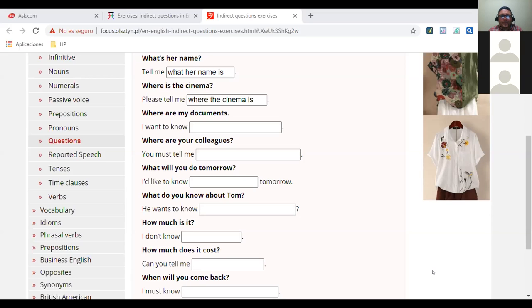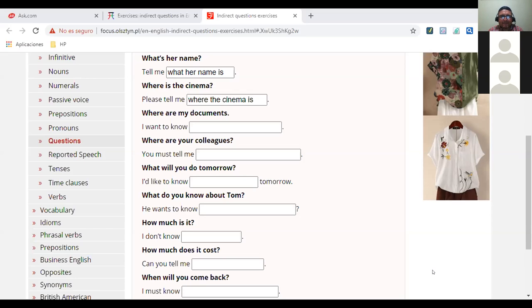Teacher, when do we have to omit the auxiliary? It's very simple. The examples that you have in bold letters are direct questions. When you're making direct questions, obviously you use auxiliaries. But when you transfer those direct questions to indirect, the auxiliary disappears because you start with something that automatically tells you that you're making a question, like, tell me, I want to know, you must tell me, can you tell me? So when you start your statements with those expressions, you know that it's automatically a question. So the auxiliary you use in the direct question disappears. It's not needed.